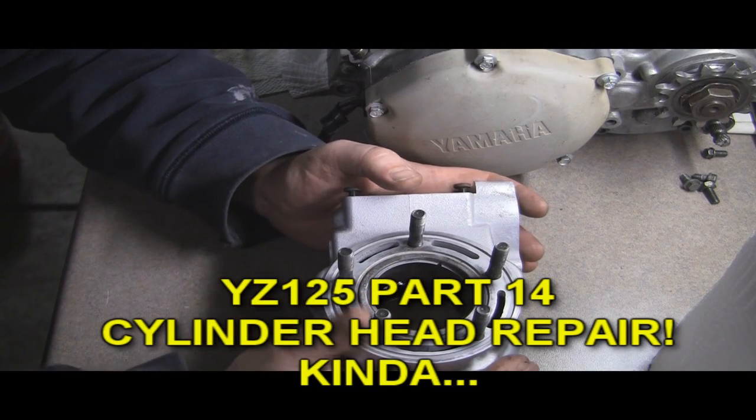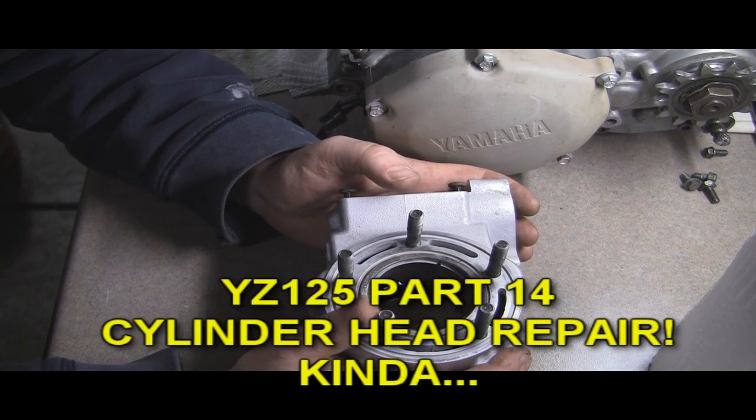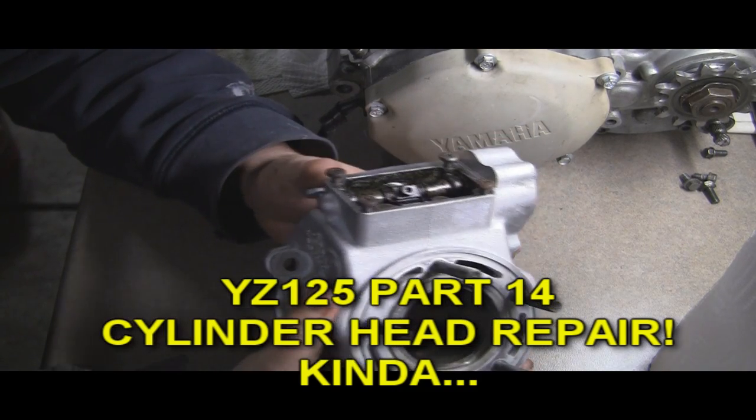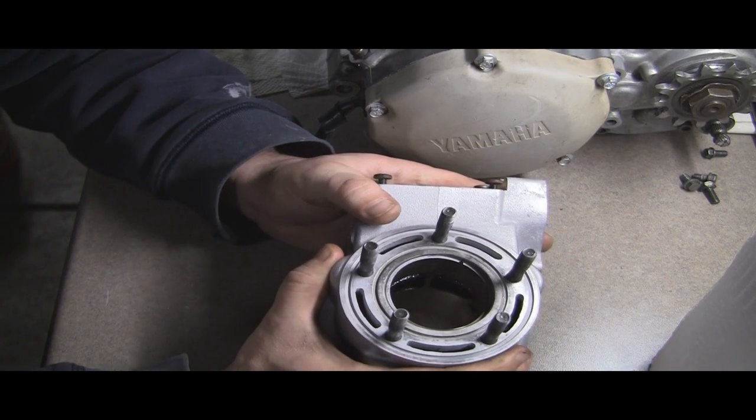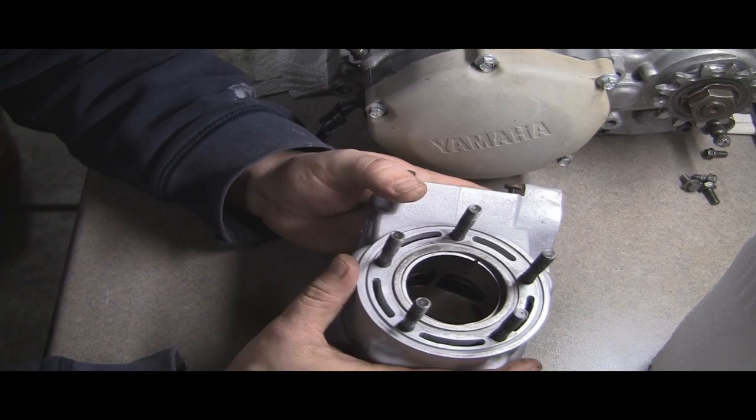Okay, in this video we're going to take a break from the build for just a moment and talk about the cylinder head on this YZ125. If you remember from the first video when I got it, I told you guys that it had a damaged head. And it does. It's not too bad though, and I'll show you that. We'll get to that in just a minute.